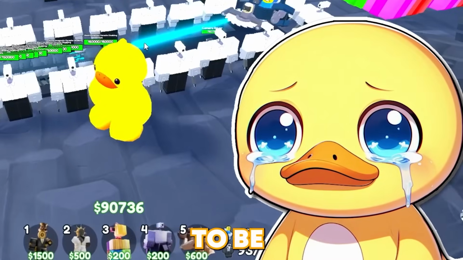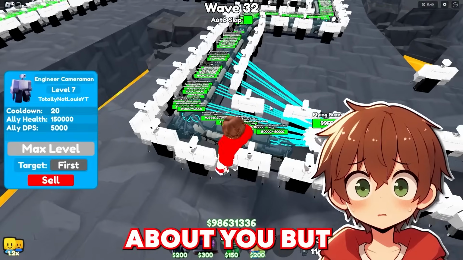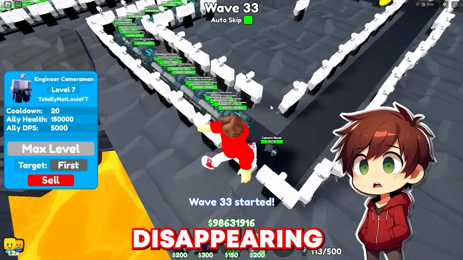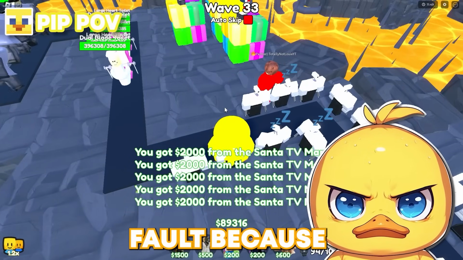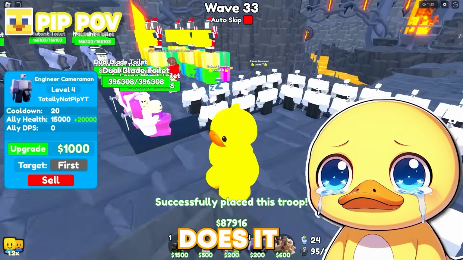Look, the tanks are supposed to be super OP, yet these toilets are not dying. Oh, Pip, I don't know about you, but if you look over here at the tanks, they are just slowly disappearing. We literally cannot do anything. I'm pretty sure it's Atlantic's fault because look, we put down more units, yet we somehow get less units. Like, how does that make any sense?